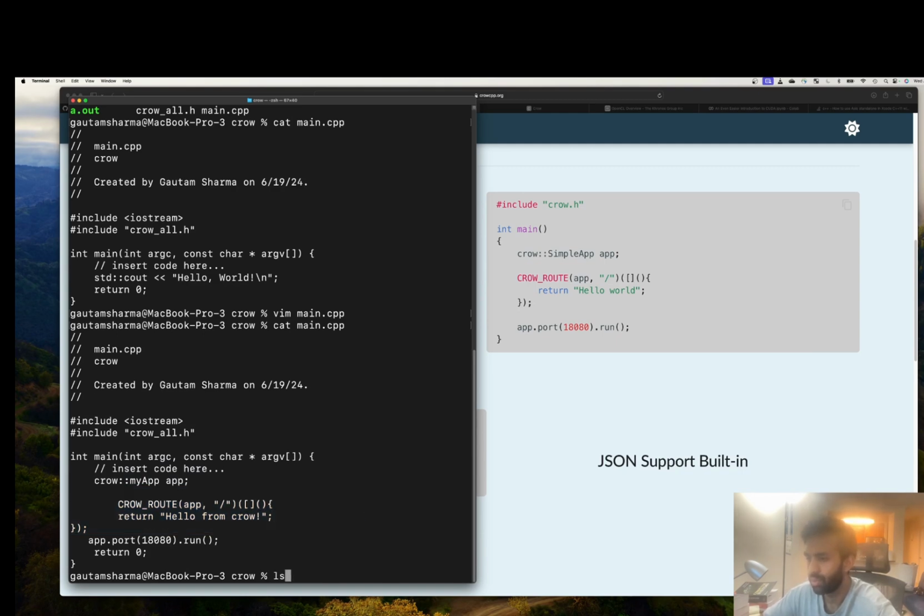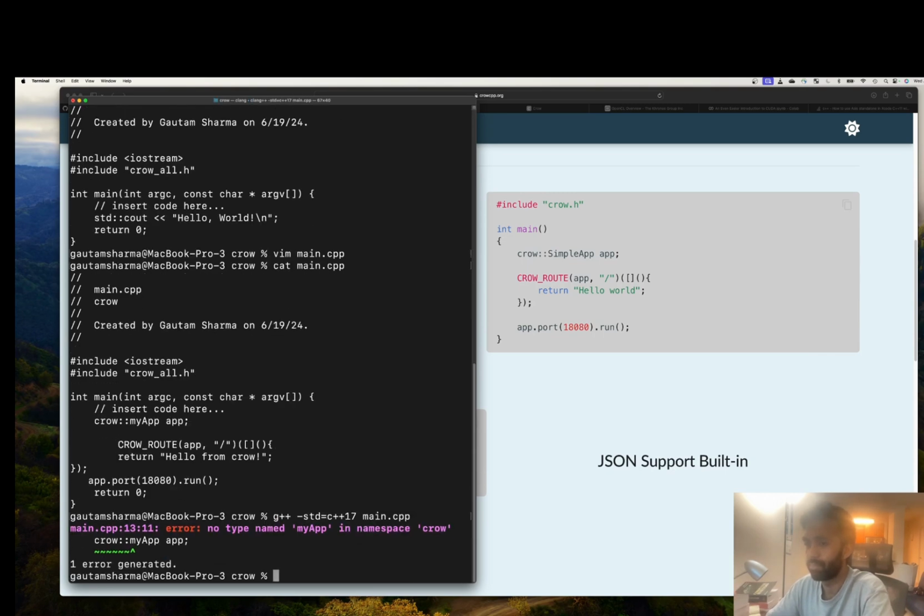I had already tried to compile it earlier. The only thing is that you need to compile it using, my guess is at least greater than C++14, but just use C++17 to be on the safe side.